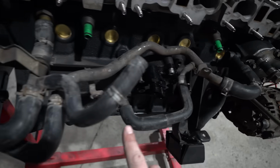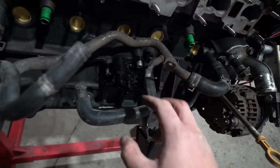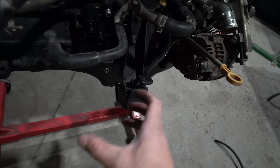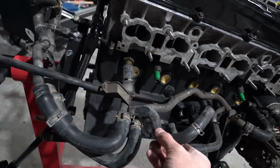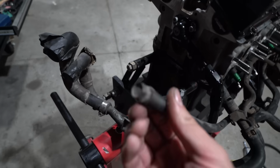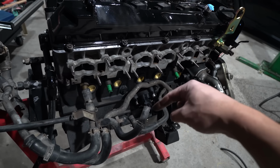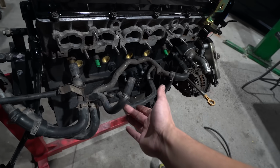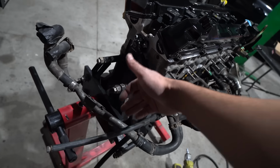This line here and this line here go to the oil cooler, which we aren't running because we're going to be relocating this and having an external cooler and oil fitting thingo-majigo. So we are going to be blocking this off, and then this one here is going to be our turbo feed, which for some reason is blocked off here. I don't know. If there's any problems with this, please let me know in the comments if you guys know a better way of doing this. But I'm just going to go ahead and start plugging up all the lines that I'm not using because we do want to run heater core lines.